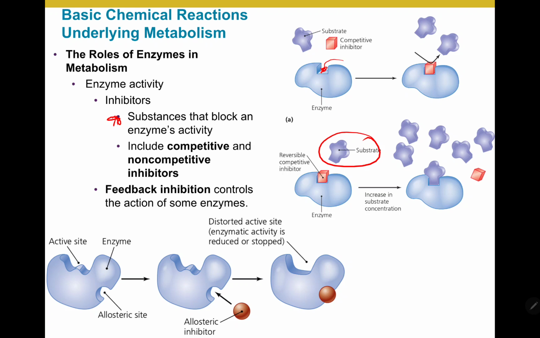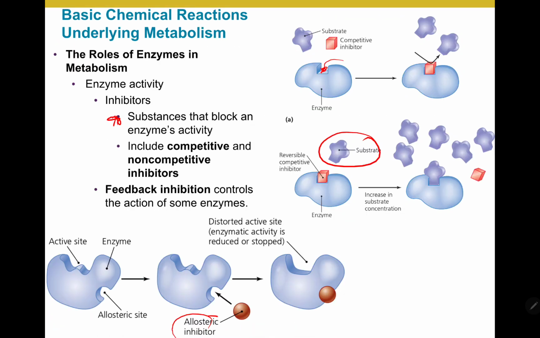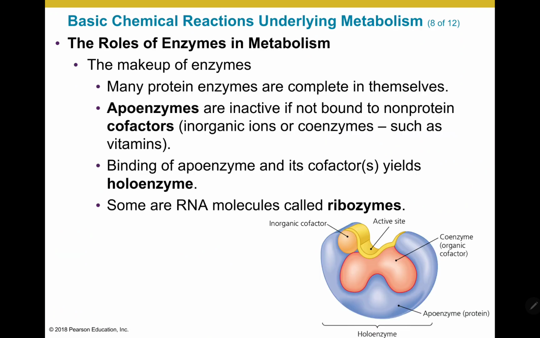A non-competitive or allosteric inhibitor is going to bind somewhere else other than the active site. And as you can see, this is the perfect active site right here that I'm looking at. But if that allosteric inhibitor binds right there, it changes the active site. So that normal substrate that needs this active site doesn't have that active site, so it can't bind in there no more. That's how you can inhibit something from binding. Either physically getting in its way and blocking it, or changing the shape of a molecule. Okay?